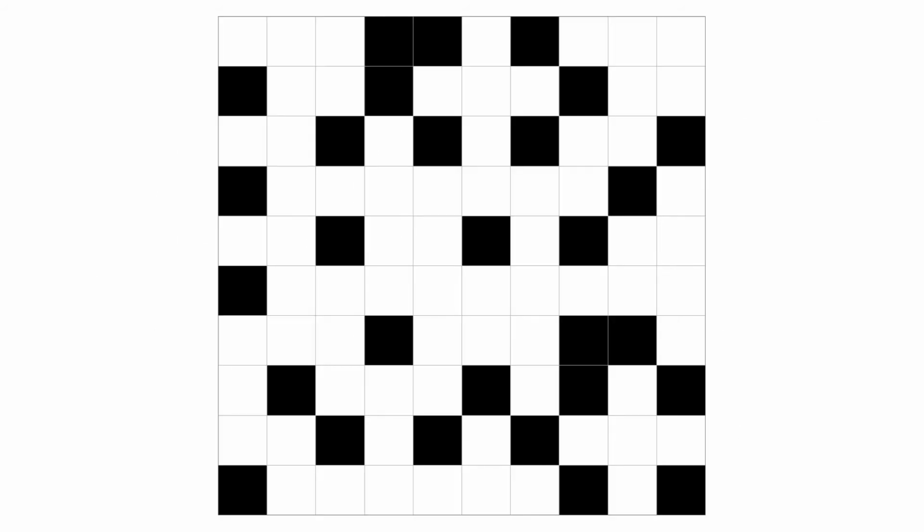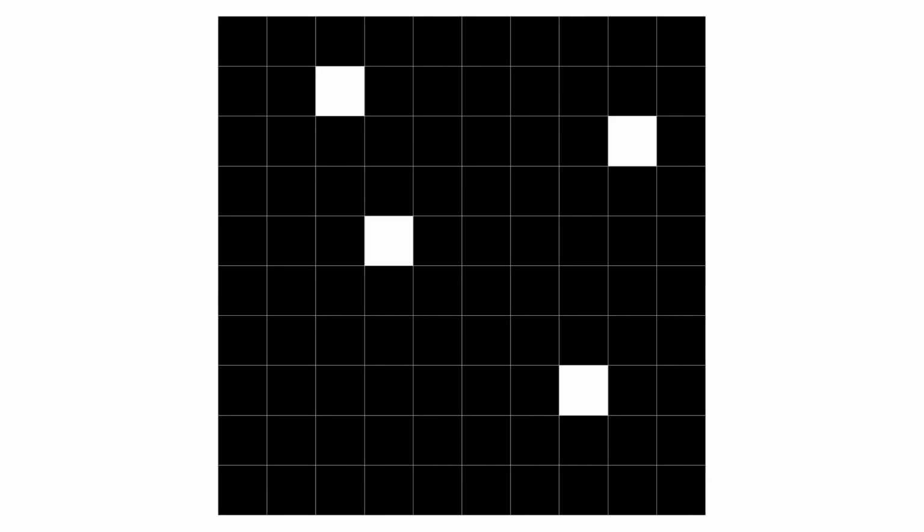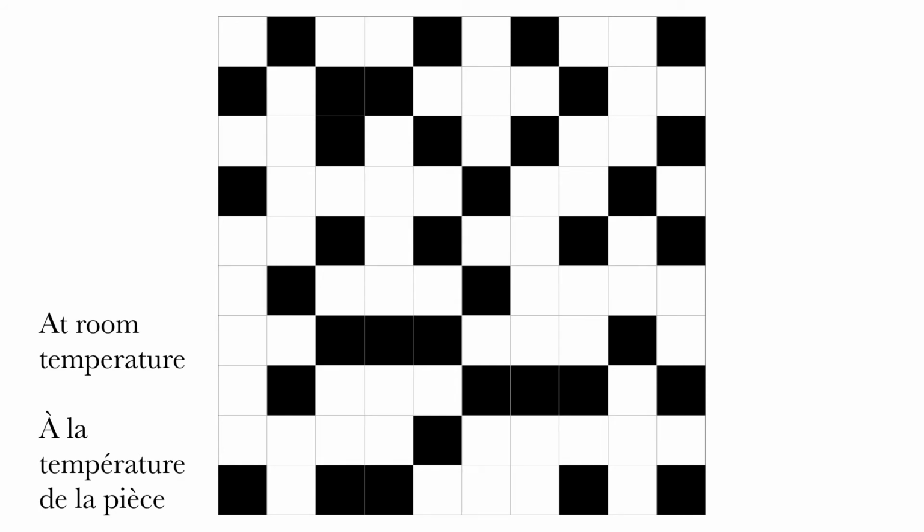And to understand the system, I know that if I apply a magnetic field to it, I can induce a net magnetism in one direction, and if I were to apply the opposite field in another direction, I'll get the opposite effect. And then if I turn up the temperature a little bit, then I can start to get some small fluctuations, but still I have a net magnetization locked in within the system. All the domains are pointing in the same direction. And then at higher temperature, you start to get more of these fluctuations that are happening.